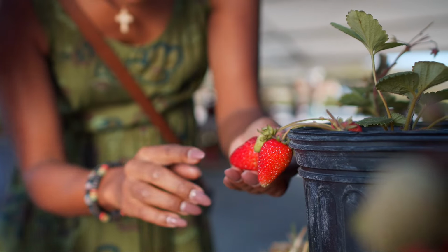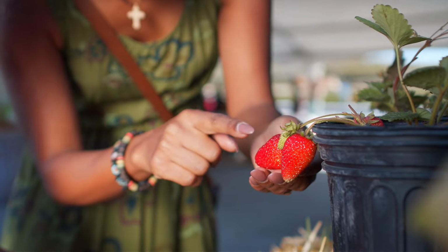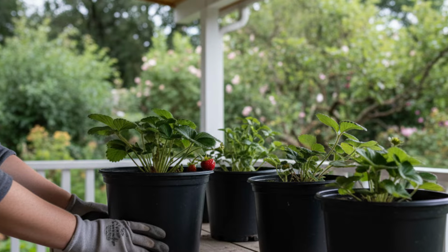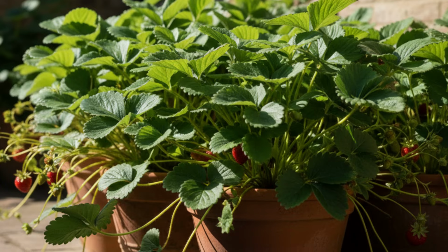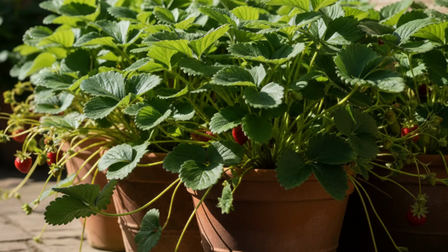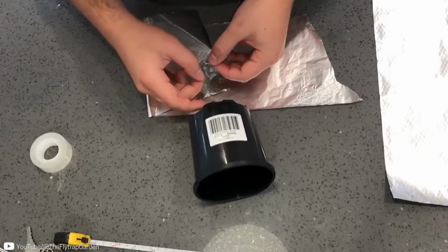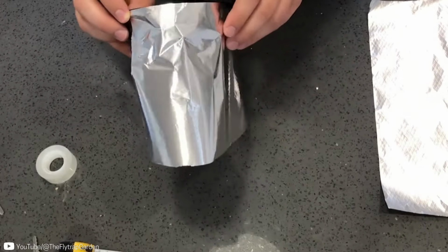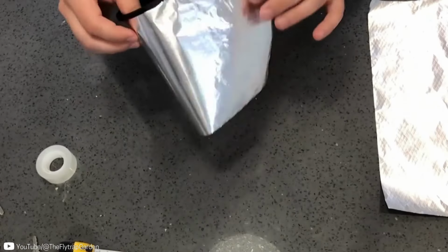Combat this by shading the containers themselves, not just the plants. Set them on a covered porch where the pots stay cool even if the plant leaves get full sun. Or group several containers together so they shade each other. That aluminum foil trick I mentioned earlier works great here too. Wrap it around the outside of your pots to reflect heat away.